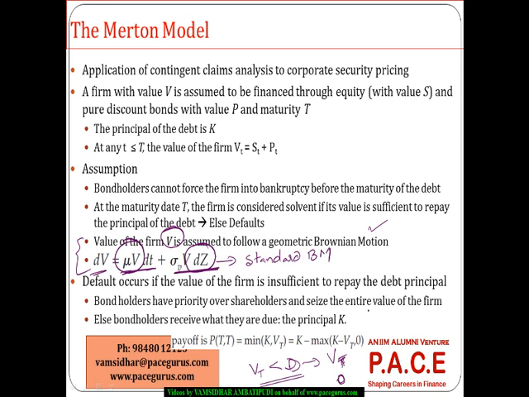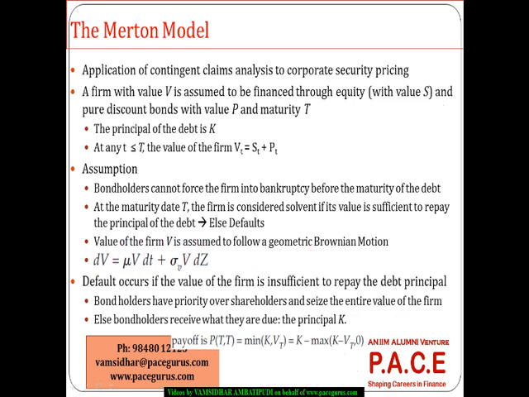So here again an assumption is being made that there is no kind of negotiation that is existing between the equity holder and the bondholder. So we are directly making an assumption that the bondholders are going to receive the entire VT. But in case we are seeing that the value of the firm is greater than that of the debt, then the bondholder is going to receive whatever he was due, which is the amount of debt, and the equity holders are going to receive the remaining of it, which is the VT minus D.